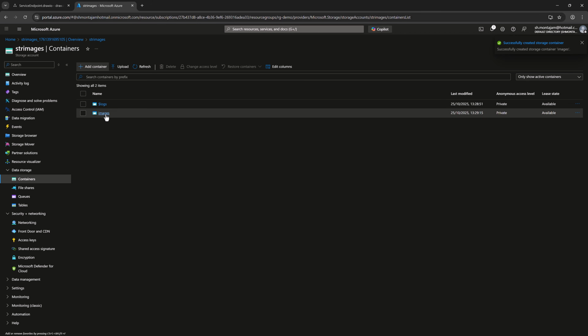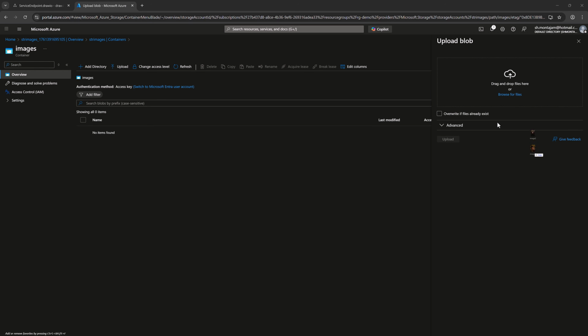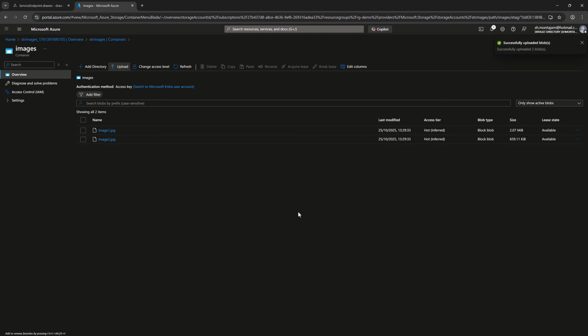Inside this container, I'm going to have, for testing purposes, 2 images. I'm going to add them like that, upload. There we go. Our images are now in the container.